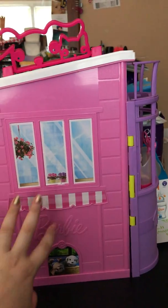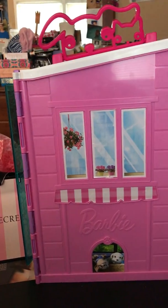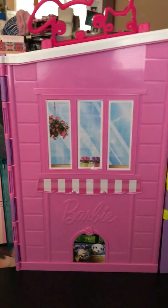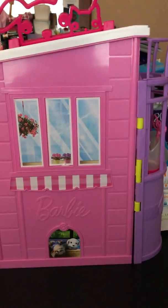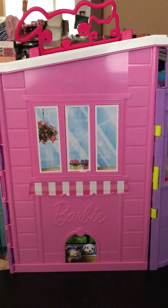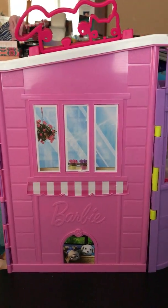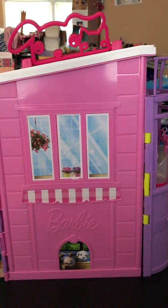The first thing you see here is this huge Barbie Pet Center play set. I'm not going to open it or review it in this video because I have a separate video reviewing everything, telling you guys all the positives, negatives, all that good stuff. Pricing information, everything you could want to know about this play set will be in a separate video.